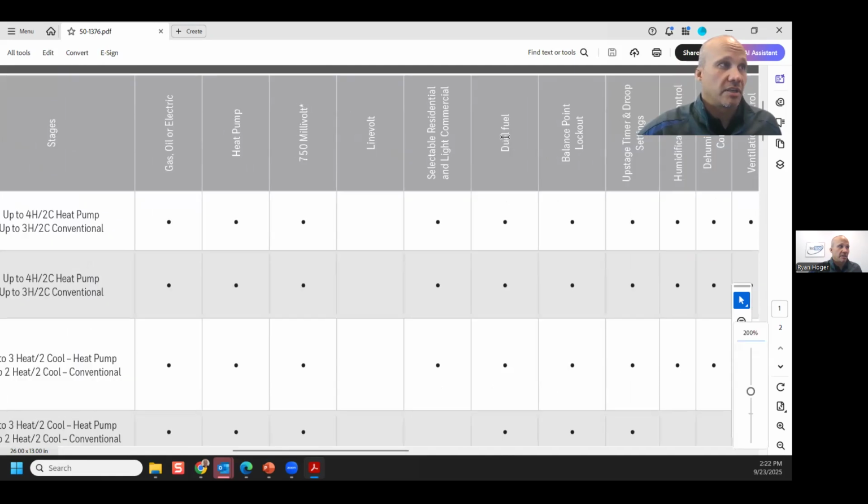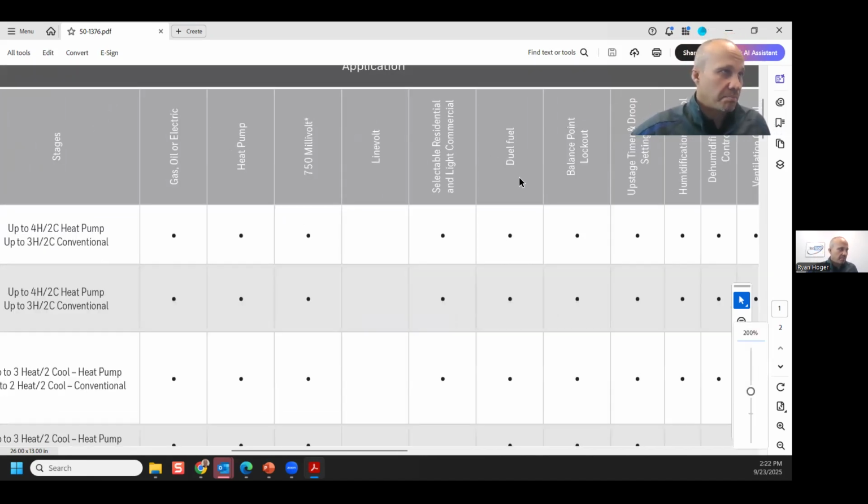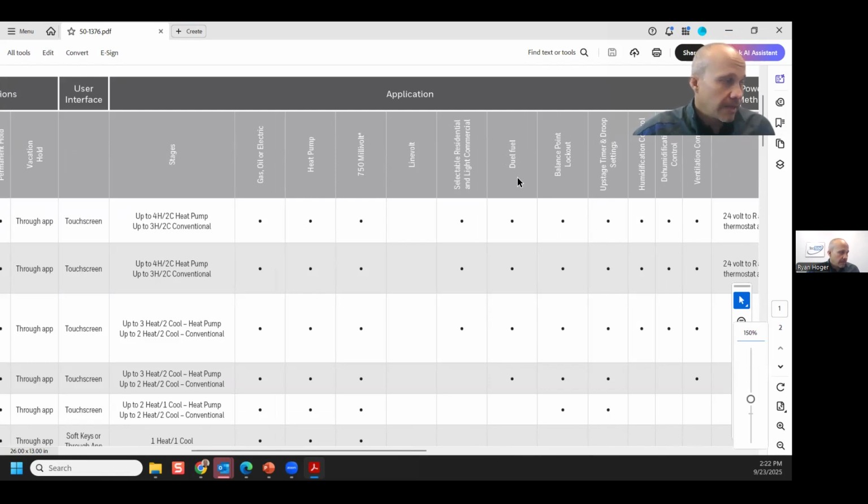And for whatever reason, whoever at Honeywell made this chart put dual, D-U-E-L. It's D-U-A-L, dual meaning two, not dual meaning fight to the death. But I like to point that out because it's fun. And I don't get a lot of fun in HVAC over here.